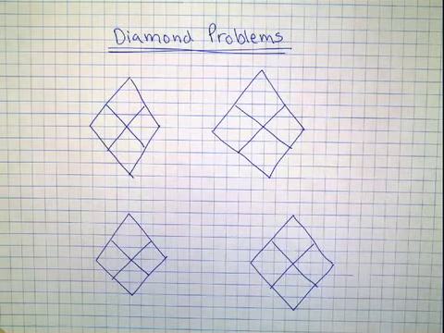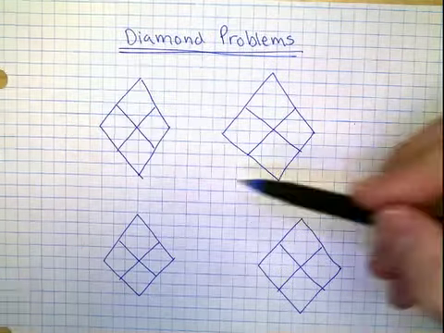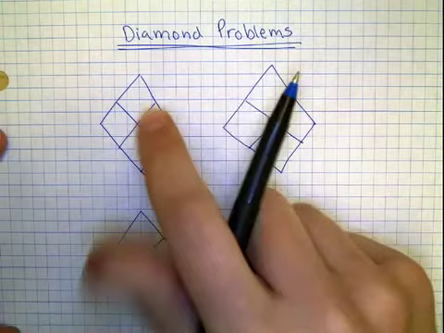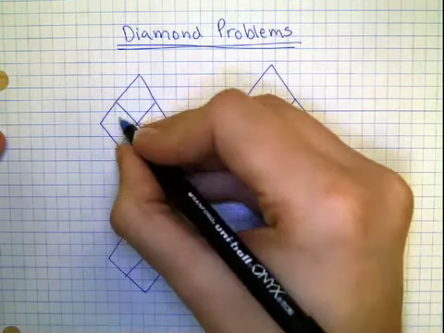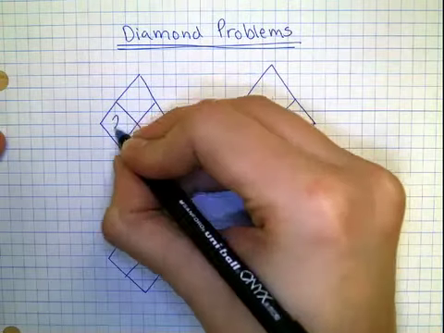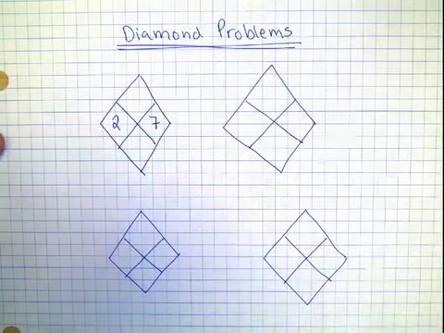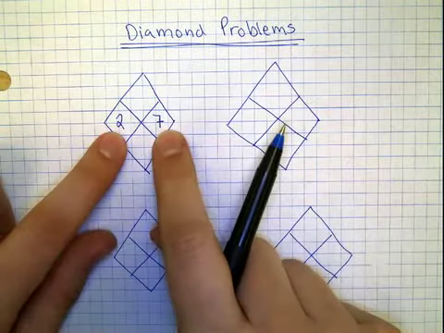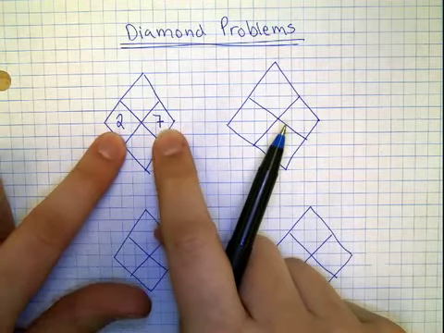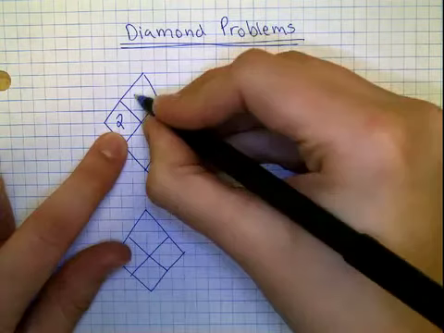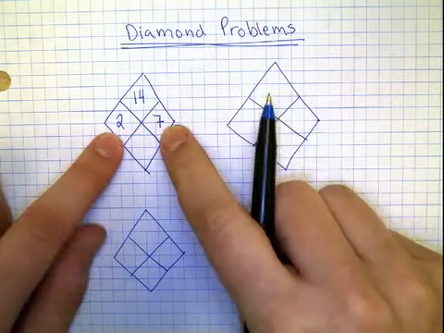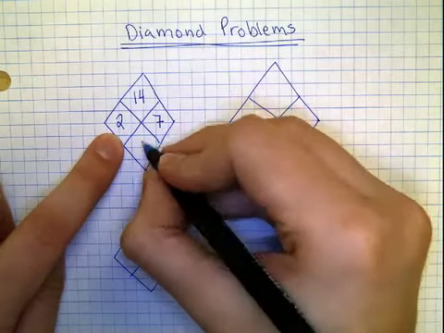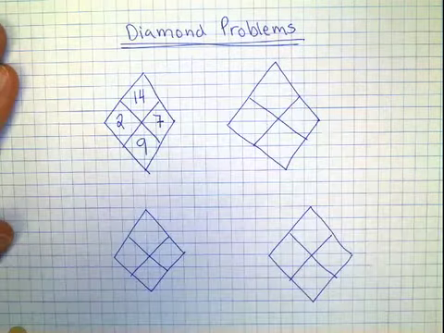So here's the idea of the diamond. It's all about a pattern of numbers. It's going to be a situation where you end up with two numbers on the sides. So I'm going to make up these two numbers. Let's say it's 2 and 7. The general rule with the diamond is you take the two numbers on the sides and you multiply them. 2 times 7 is 14, and that's the top number. To get the bottom of the diamond, you add them. 2 plus 7 is 9. And that would be your completed answer.